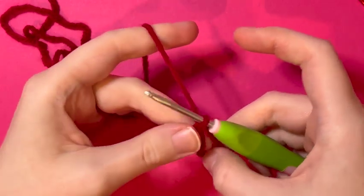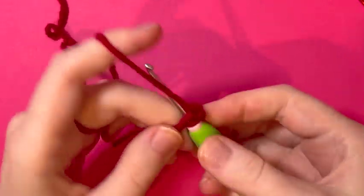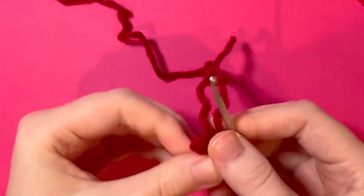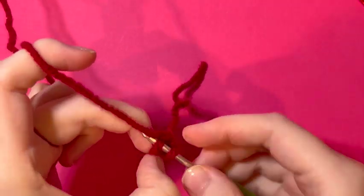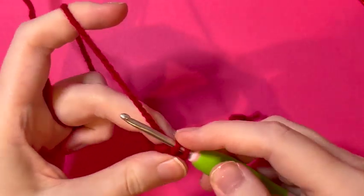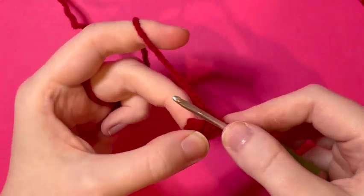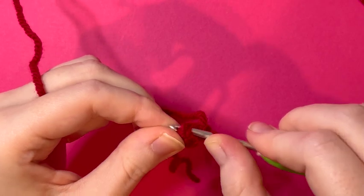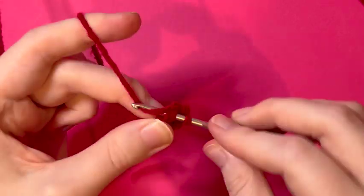And make 4 single crochet. 1, 2, 3, 4. Close the ring. Single crochet into the first single crochet. And this is a little tight, but you gotta make 4 stitches again. I know. Usually stitch markers get in the way, so I just strongly recommend counting. 1, 2, 3, and 4.